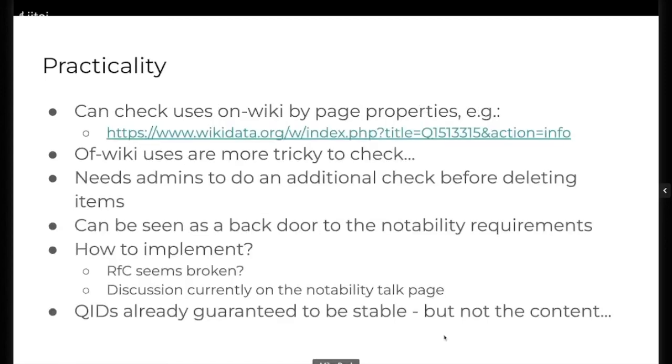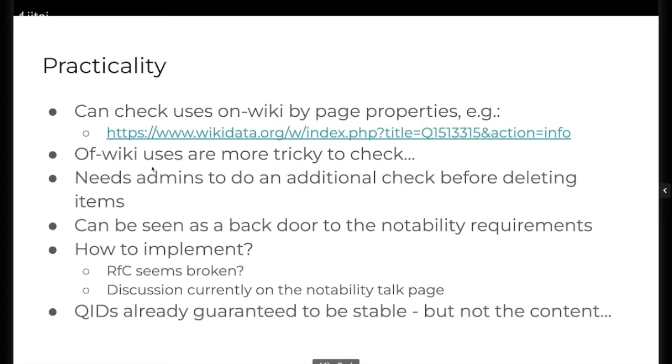In terms of practical consequences, when people nominate items for deletion, there are bots that automatically check whether it's linked to from other items. But there's also ways you can check whether anywhere on wiki is using it, using page properties. Off-wiki users are much more tricky to check, so I'm not quite sure how that would work in practice.